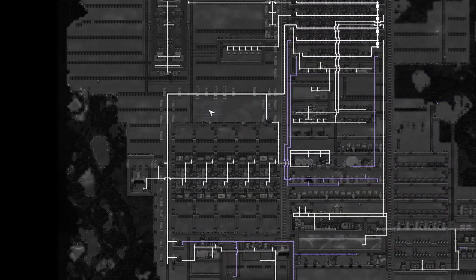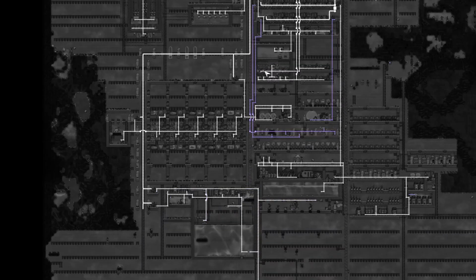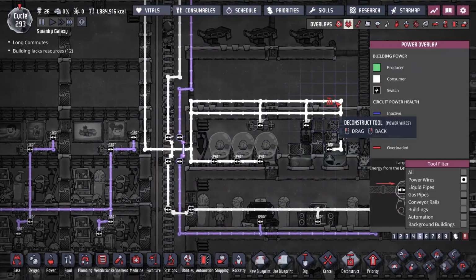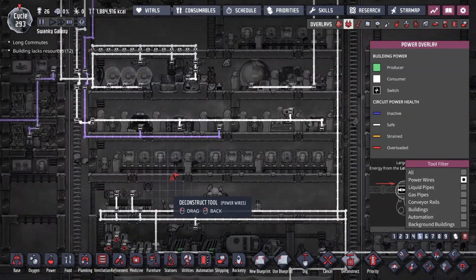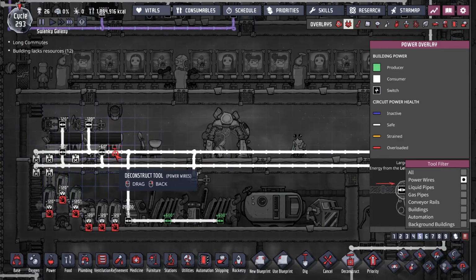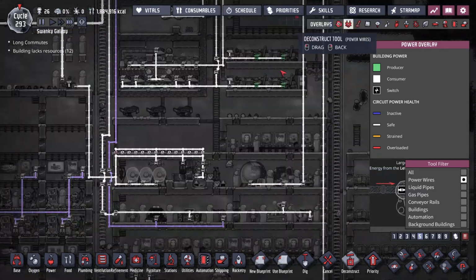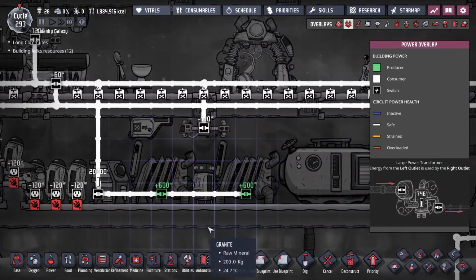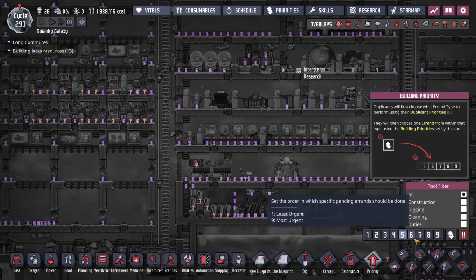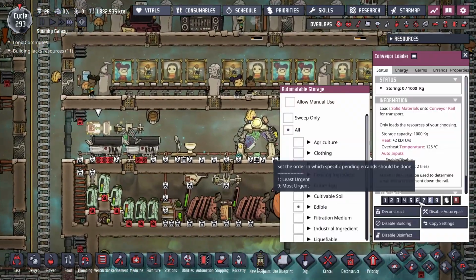Power-wise, because I have infinite power, I've extended the power grid down, and I'm slowly switching things over to run off of that. So I've gotten rid of most of the coal generators, and I'm just neatening up the power grid. I believe that one is now, yep, these can now go away. I don't know why that's set so high.